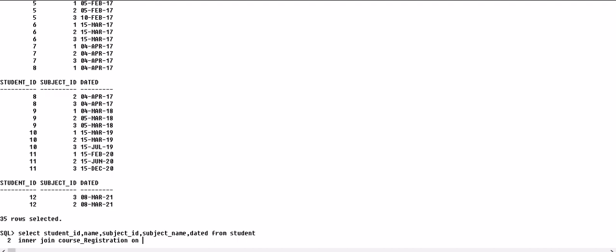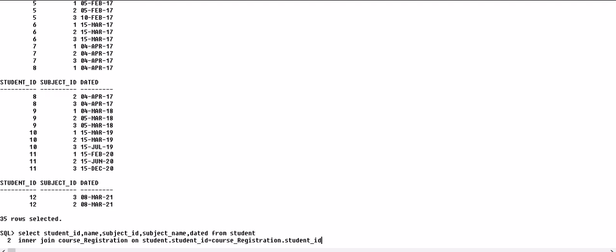So here the common column is student ID. So on student.student ID is equal to course registration.student ID.